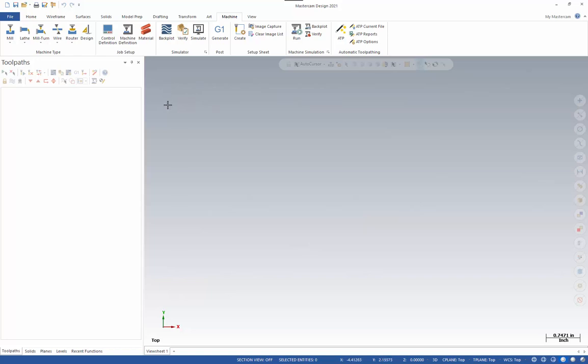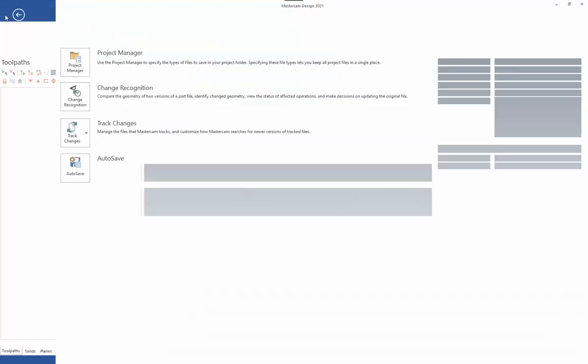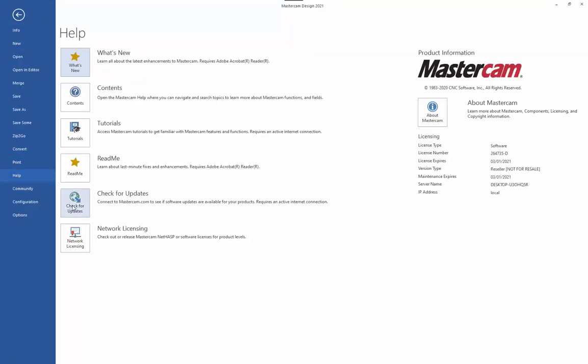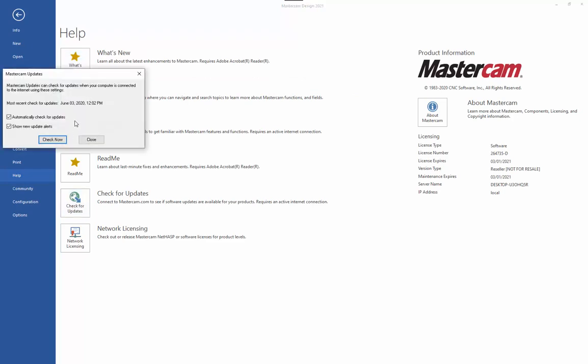Depending on when you're installing this from when it released, there may be an update 2 or even 3. So we'll go over to File. We're going to come down to Help and check for updates. We'll hit check now. Once it's done checking, you'll get a pop-up window that'll either tell you there's no update available, or if there is an update available, then you'll go through those steps to get that update installed on your system.